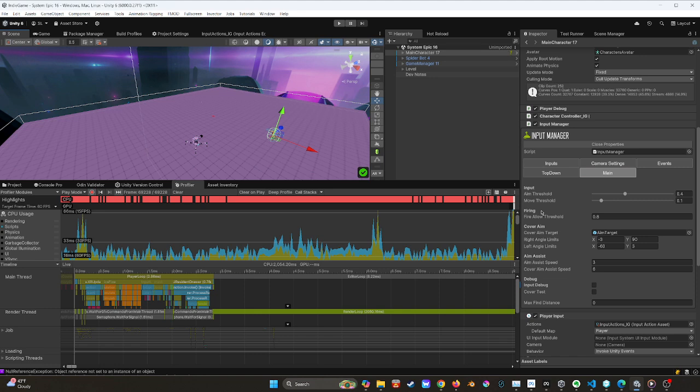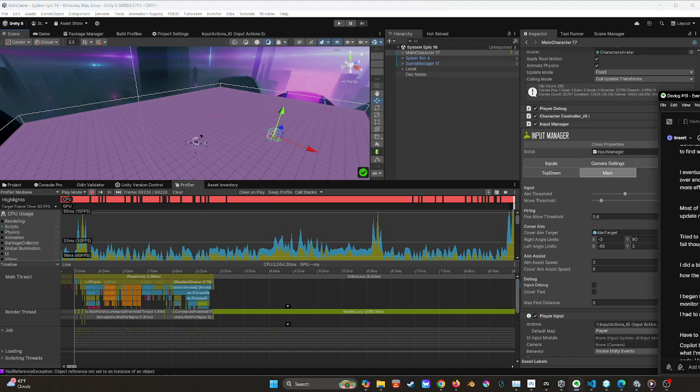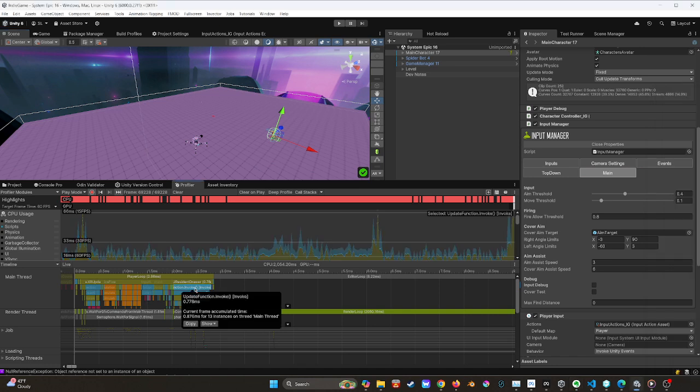So most of the problems revolved around that. Removing that and adding behavior to overwrite it so it doesn't do that anymore solved my problems, and I went from the update method taking around 4 milliseconds down to where it should be, sub-0 milliseconds.